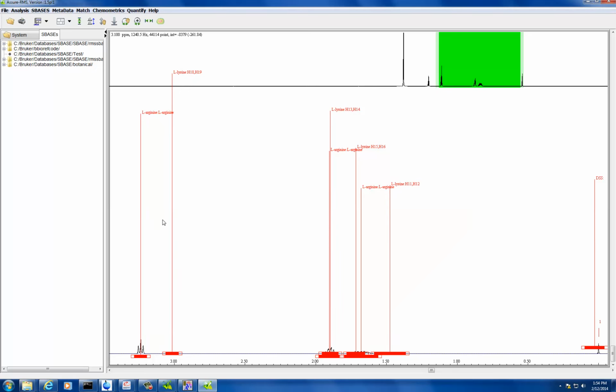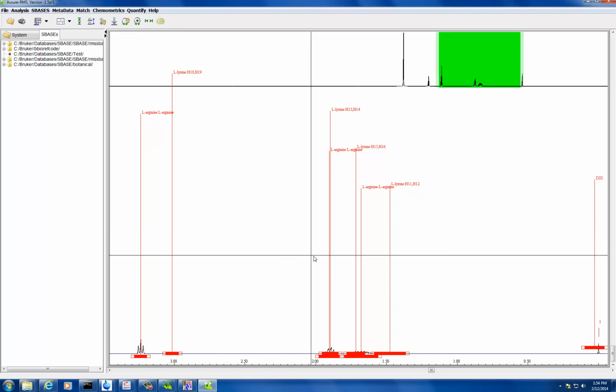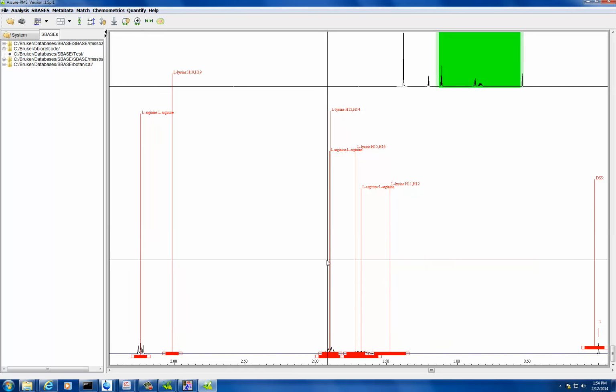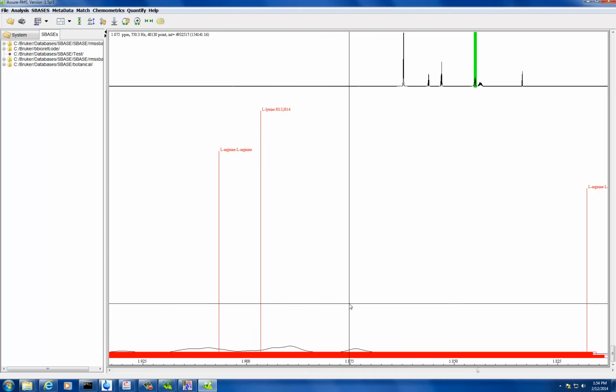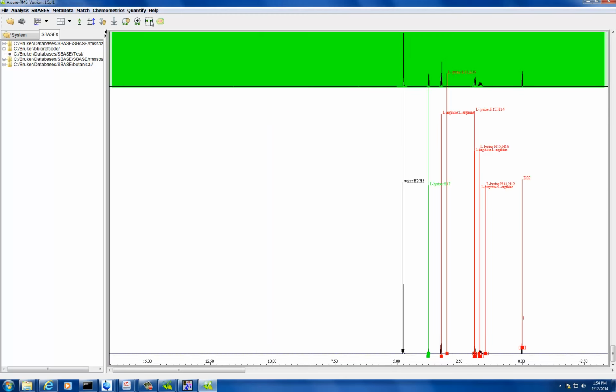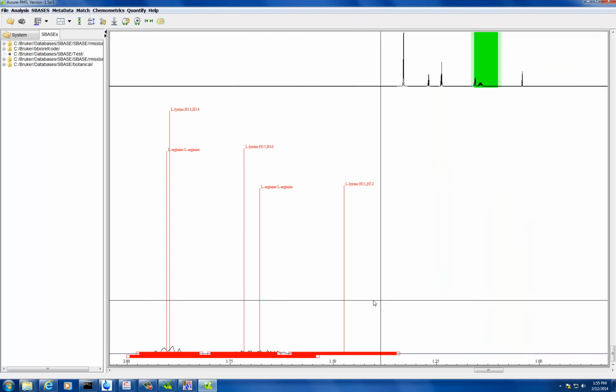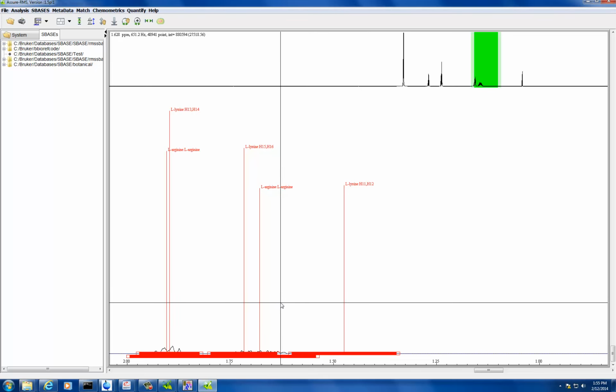If we go to the region of 1.9, 1.8, we can make the intensity bigger by using your middle mouse. You can go back up and then just click the second last icon. That just resets it, so you can rezoom in wherever you want. So it was here. Then the middle mouse button, just scroll up. Yeah, that just intensifies.